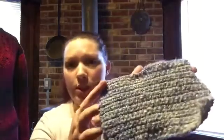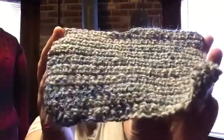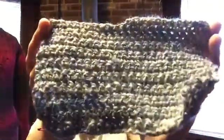Alright, so onto the yarn swatches. This one is one of my favorites. It is called Moonstone, and it is 50% merino, 25% baby alpaca, 12.5% bamboo silk, and 12.5% mulberry silk. And it's a gray, but it's got some beautiful blues in it. So, hold it up nice and close. Hope you guys can see that.